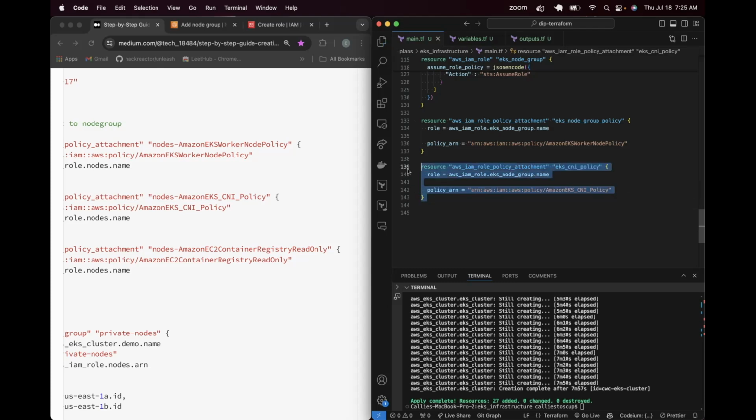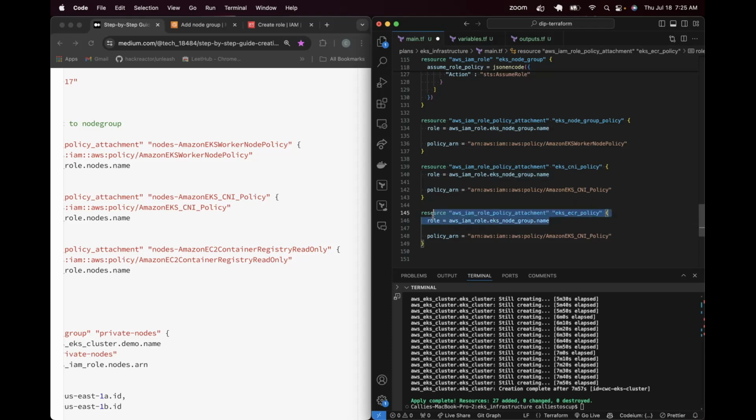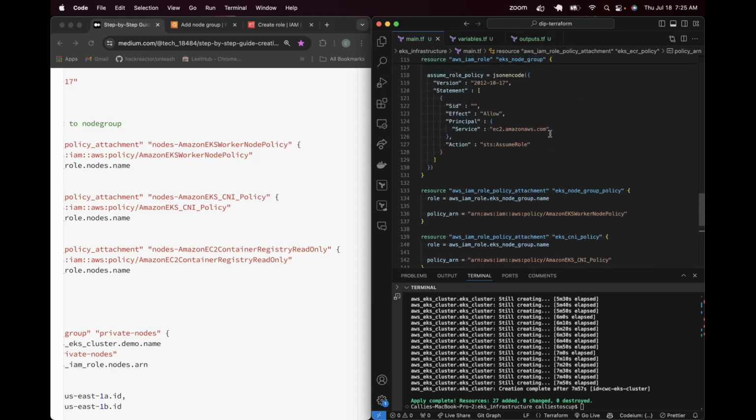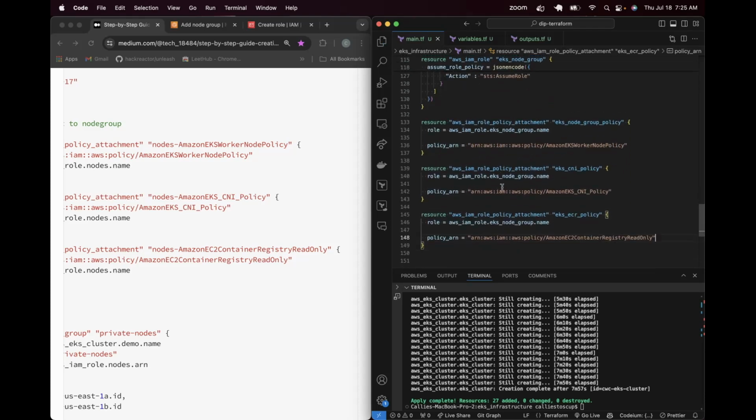Then let's copy this and paste it down. This policy is going to be the EKS ECR policy. We'll still attach it to that EKS node group role. And then let's change the policy that we're attaching. And yep, Copilot is correct. It should be the Amazon EC2 container registry read-only policy. So now we have our node group role and we've attached the necessary policies.